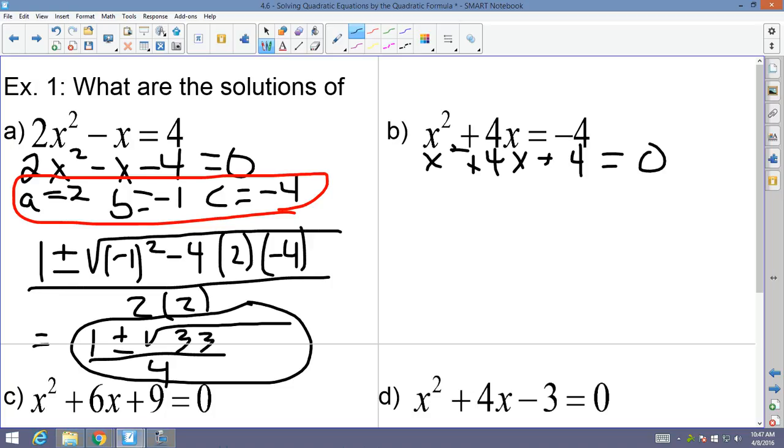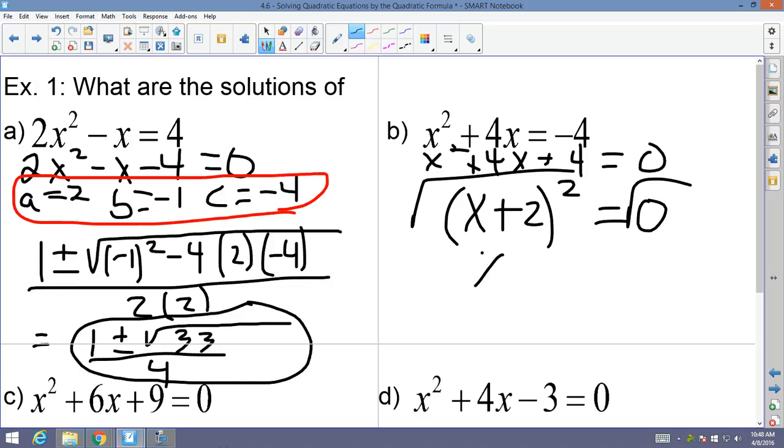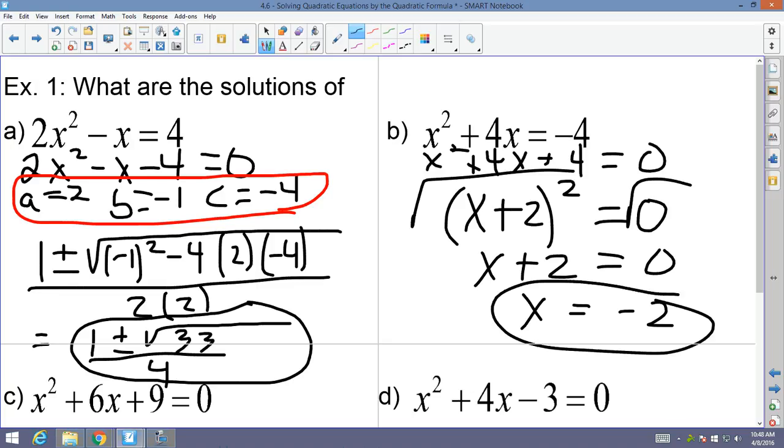Now, in this particular case, would I even really have to use the quadratic formula? Why? Because it's factorable. Exactly. If something is factorable, guys, you don't have to use the quadratic formula. In fact, I would suggest not using the quadratic formula. If it's factorable, this is a perfect square. This is x plus 2, right? So this right here is x plus 2 squared equals 0. Square root both sides, which we know how to do already. x plus 2 equals 0. There is no plus or minus because it's 0. Subtract 2, x equals negative 2. So in this case, this is just one solution. So here at my negative 2, I have one solution, and it's going to go like that.